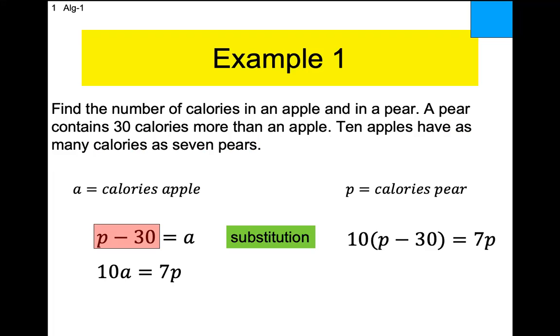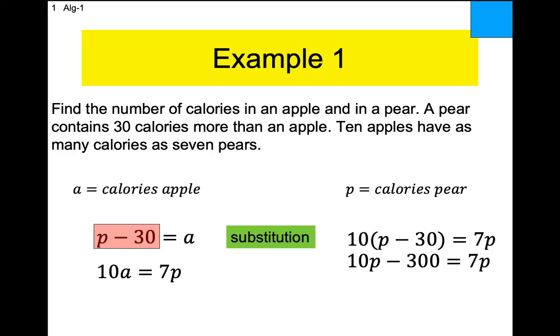Tell me what to do mathematically. What are you trying to get me to do? Distribute. Perfect. So you distribute the 10 to the p, you got 10p. Now what are we distributing? Okay, times negative 30, that's negative 300. Could you solve that equation now?